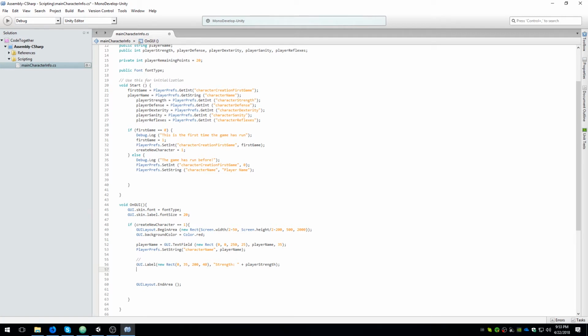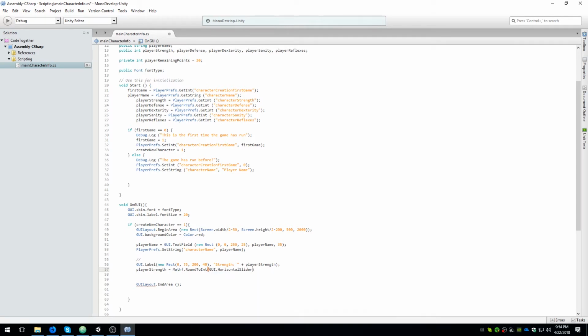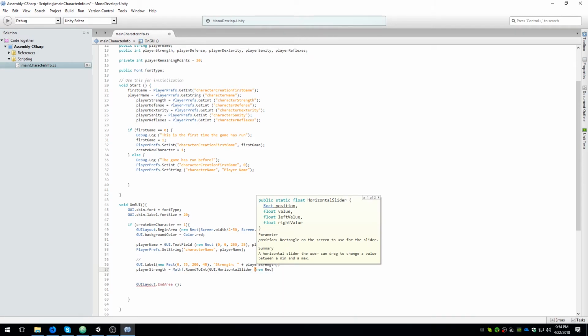But the problem with sliders is that those numbers are usually floats and they're not whole integers. So we have to use a special math function to round it to an integer. So we'll say player strength, which is what we are working on, is going to equal Mathf dot RoundToInt. Now we put in our statement here, GUI dot HorizontalSlider, which is going to be a new rectangle.